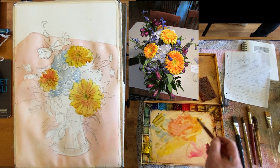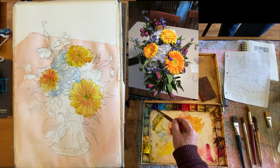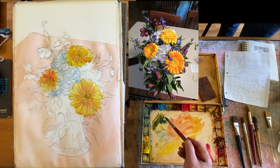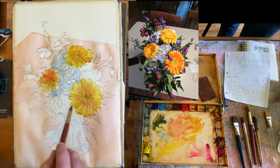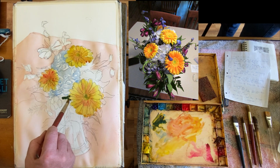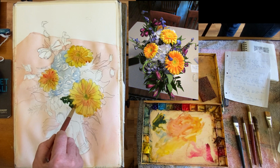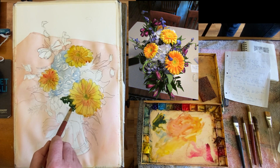Okay. Now you're gonna be mad at me, but I'm gonna keep going. That's all right. I want things to be blurry. I'm going to be taking some greens and I'm going right around, but you can see that because this is wet, I'm getting some bleeding, which I don't mind. I kind of like it.